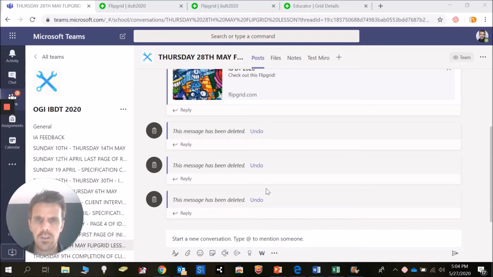So another one of these apps, I call them, that is embedded into Teams that I've been messing around with is an app called Miro. This one could be quite useful for your lessons and a good way of getting your students to interact with each other.